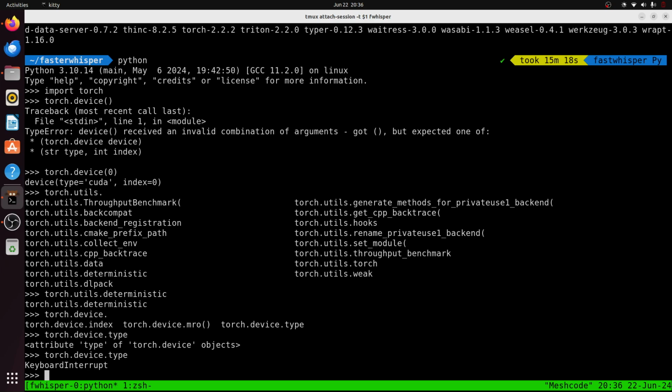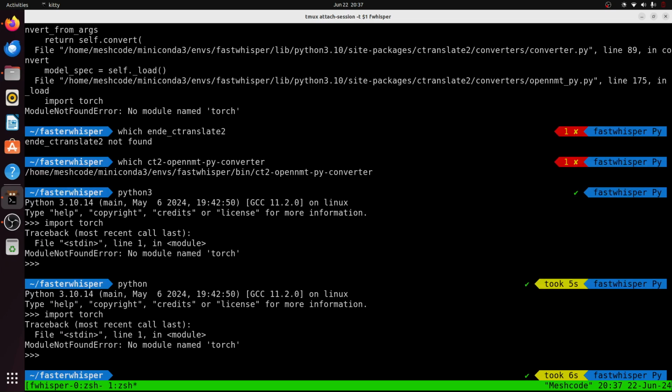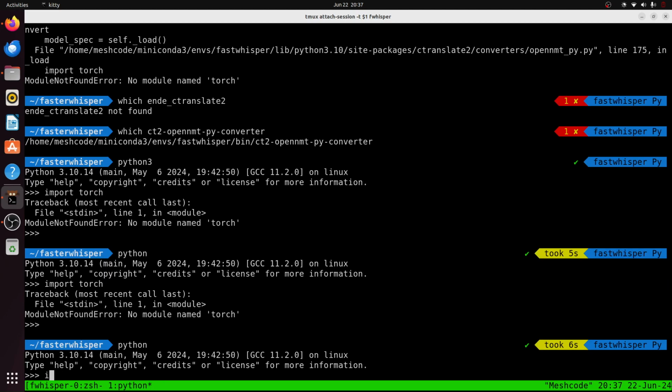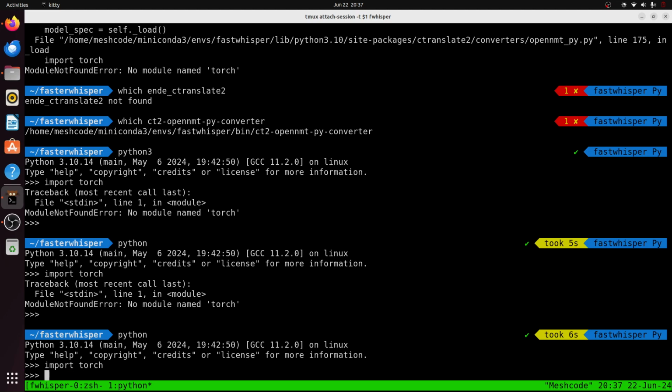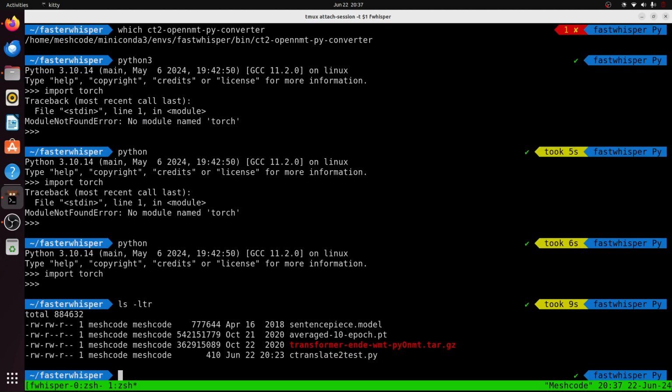Okay, well, I'm happy that CUDA is here on this and Torch is here, so why don't we just play with this now. And GPU is actually working, so lovely. Cool, I'm happy about that.